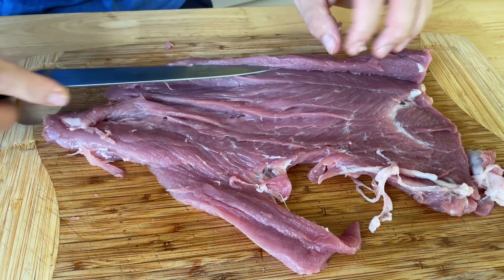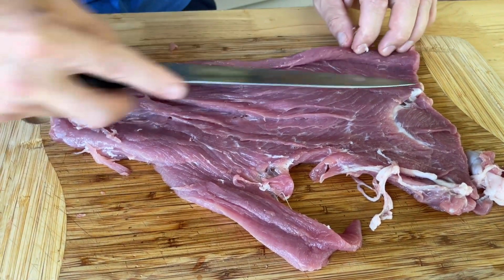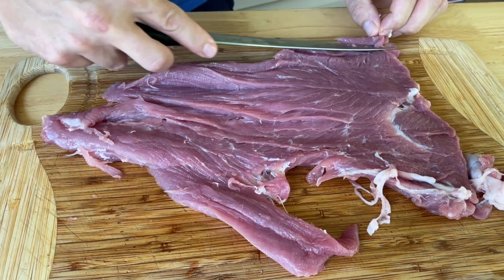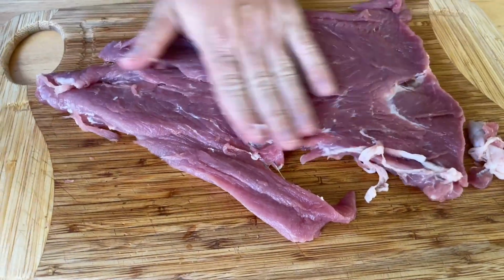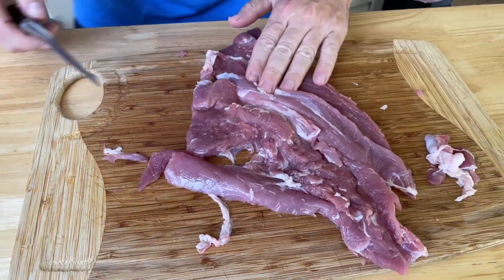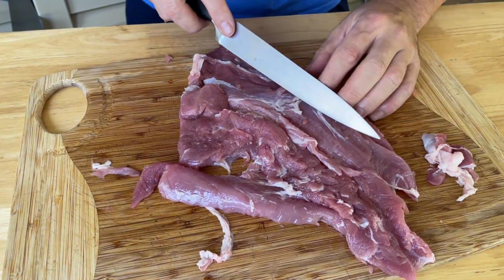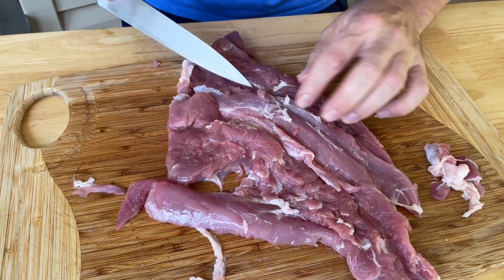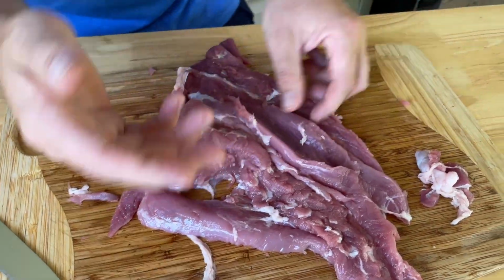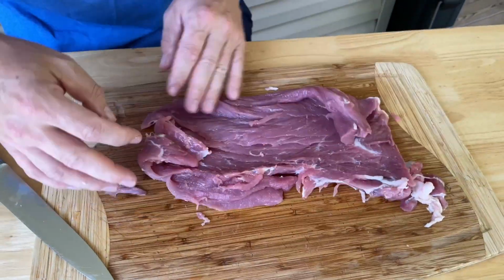Okay, so just like that. So there we go. We laid our meat out. Okay, that's pretty darn thin. Okay, if you wanted to go a step further, this is a thick piece of meat right here. I'm just going to open it up just a little bit. All it does is allow more flavor, more surface area, and more everything to get inside the meat.